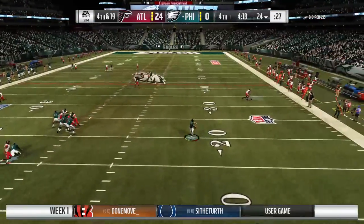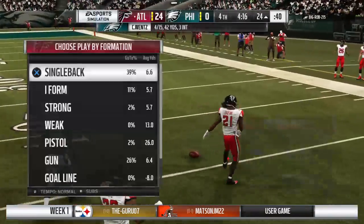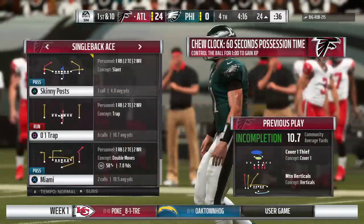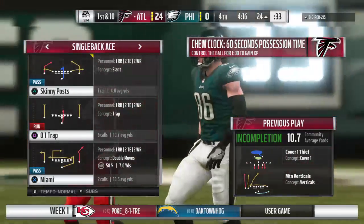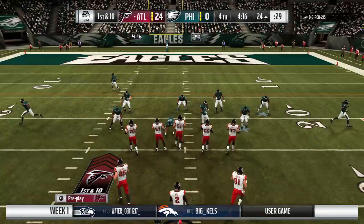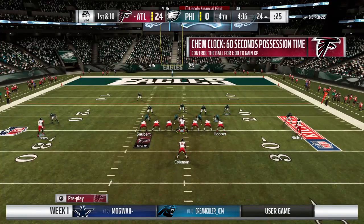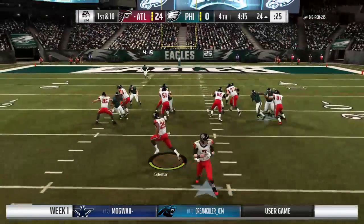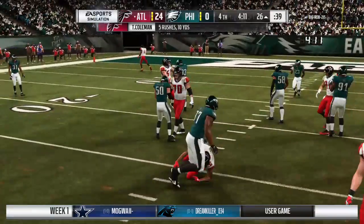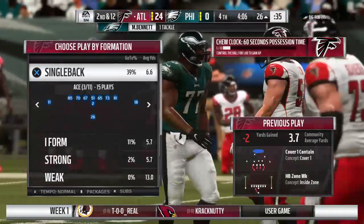To throw, it's Wentz. Gonna look deep for Jeffrey, and they will not be able to hook up there. It's incomplete. Doug Pederson's guys come up empty here on 4th down. And the Falcons will take control of the football in great field position. This is Coleman. And he's going to lose yards. They take him down at the 26. It's a loss of 2 there, bringing up second down.